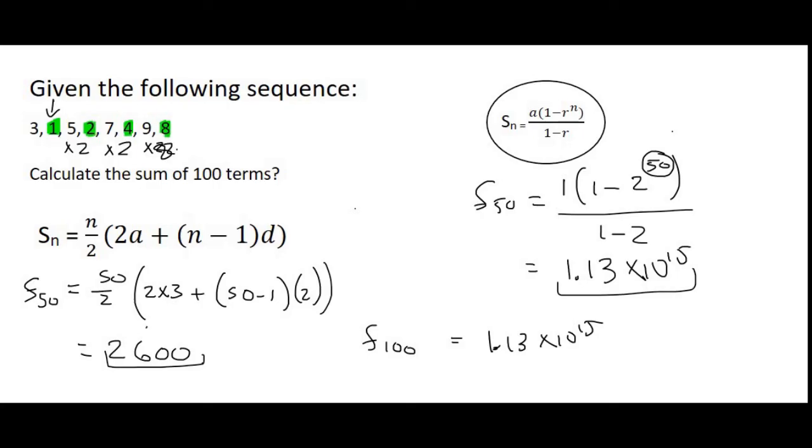Why? Because 2,600 is so small compared to this huge number. This is a number with 13 zeros added on the end. And so adding 2,600 to it is really going to have no effect.